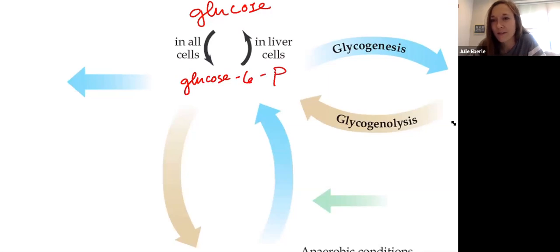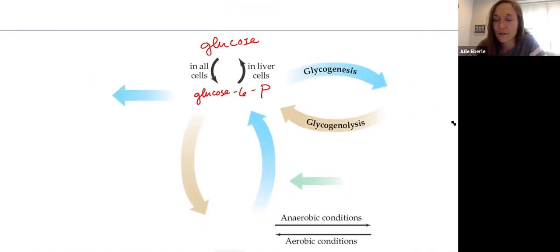Glucose 6. I'm just going to put a P for phosphate because I ran out of room. Glucose 6-phosphate. Okay. Now, I want to talk about glucose 6-phosphate for a second. This is a very special molecule because there are so many different routes. There might have been a homework question alluding to this. There are so many different directions this molecule can go. We're not necessarily committed to glycolysis at this point yet. There are other things that can still happen.